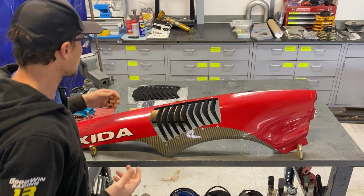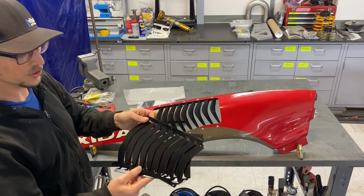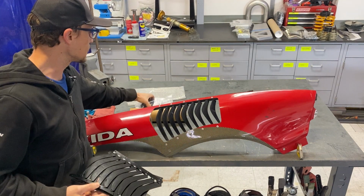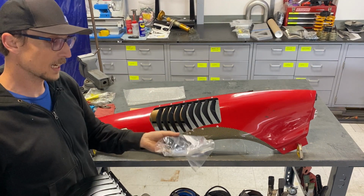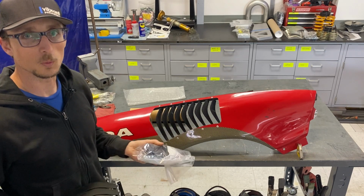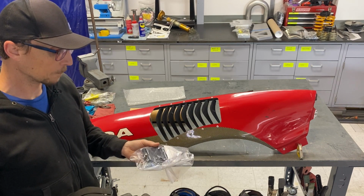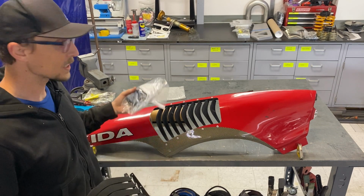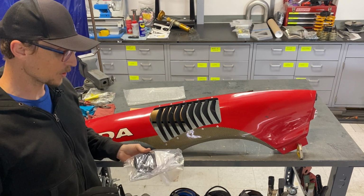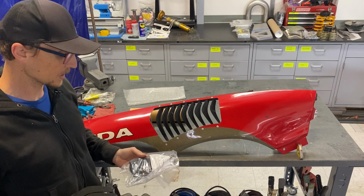So what you're going to get in the kit is going to be a pair of louvers. You're also going to get a hardware packet. This is going to have 5/32 rivets, which you can install with just a standard rivet gun. Harbor Freight sells them for super cheap. I've got a fancy pneumatic one that's a lot of fun to use and makes things easy, but if you're not doing rivets all the time, just get the little handheld one. It's going to do fine.